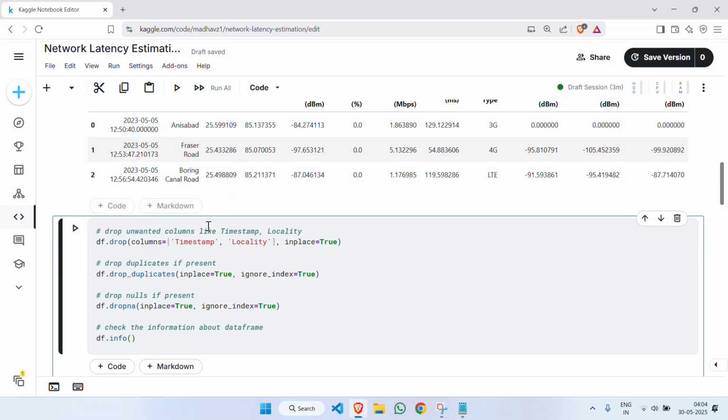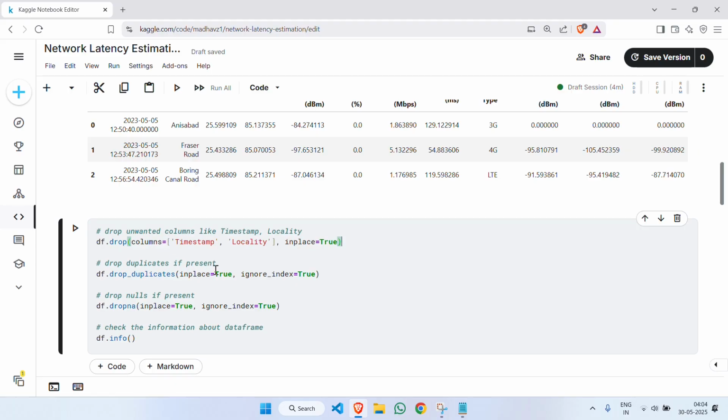And if you want, you can go with the same data frame as it is. So to drop the column, we have the drop method, where I have passed the column names in the columns argument, and we have the argument inplace equal to true, so that the original data frame will be modified.